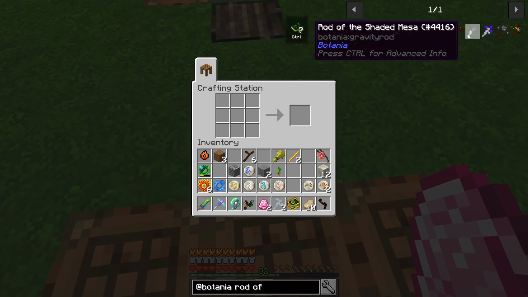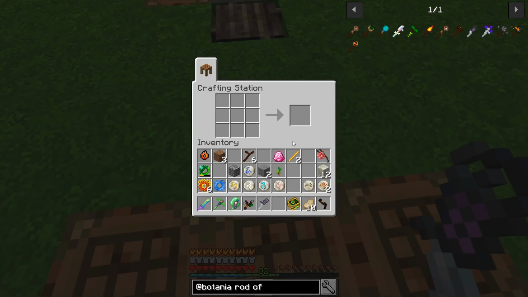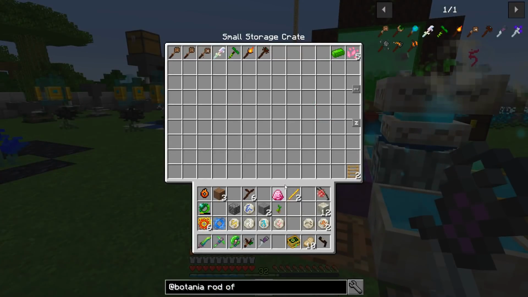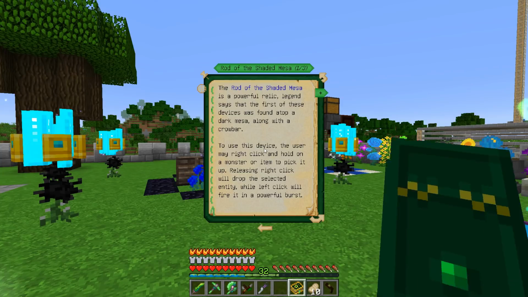This is the Rod of the Shaded Mesa. All right. There's the dragonstone. Let's put the dragonstone away for later use. All right. Rod of the Shaded Mesa.